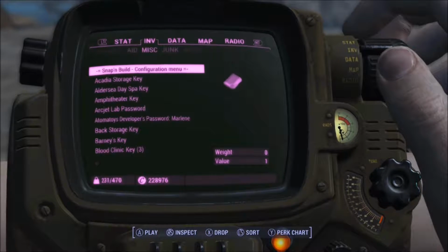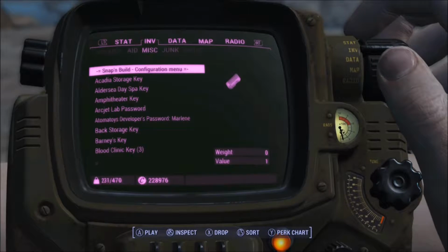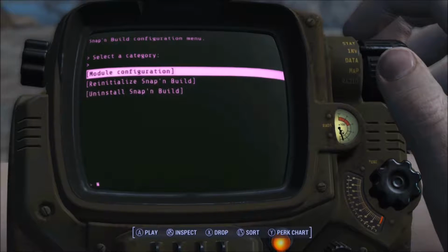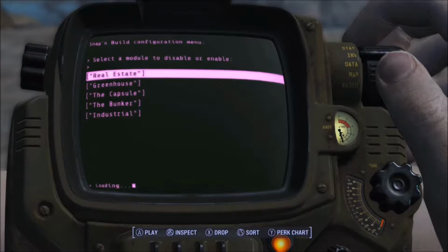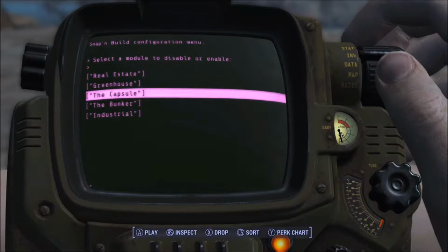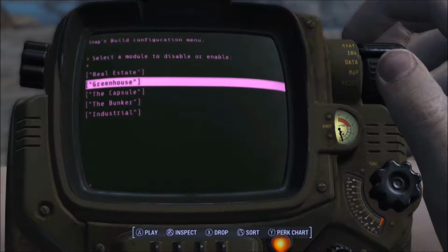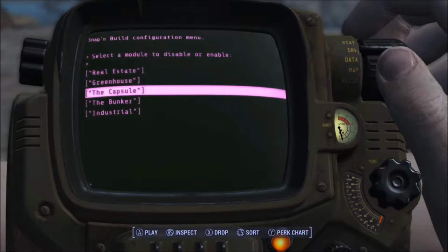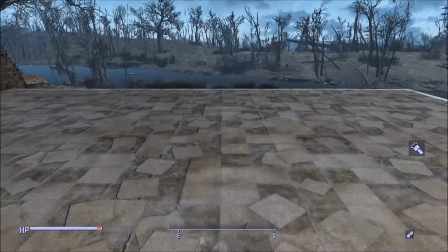The first thing is the configuration. Now, Snap and Build has two ways to do it. One is, of course, through the Pip-Boy, as you can see that I'm doing here. Each way does exactly the same thing. It's just two ways to actually do it. There are 5 choices in Snap and Build, 5 styles.